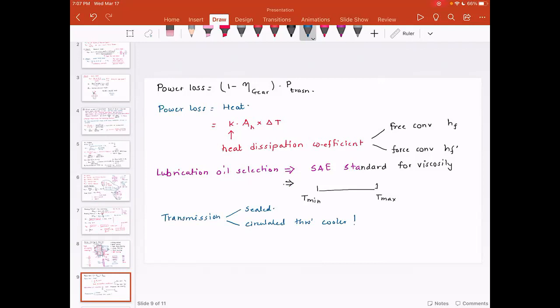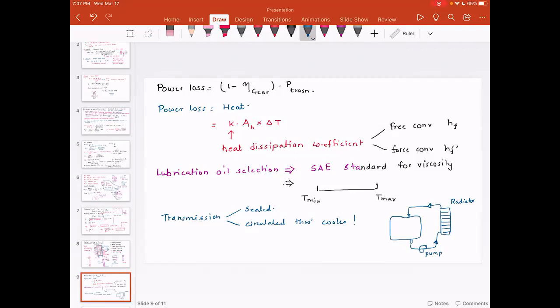So what you do is you have this gearbox, and from this gearbox you have a pump. That pump actually pumps the oil through this radiator, and the cooled oil again goes back to the gearbox. So there is a pump, the pump, this is the radiator, and you have the oil that is continuously circulated from the gearbox to the radiator.